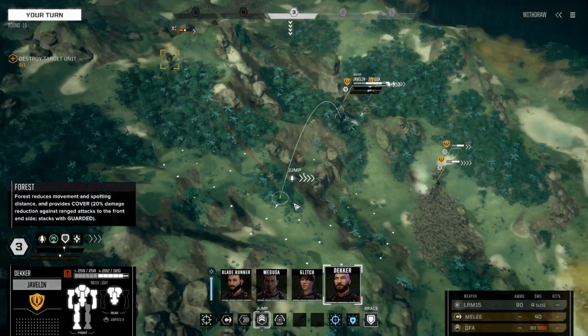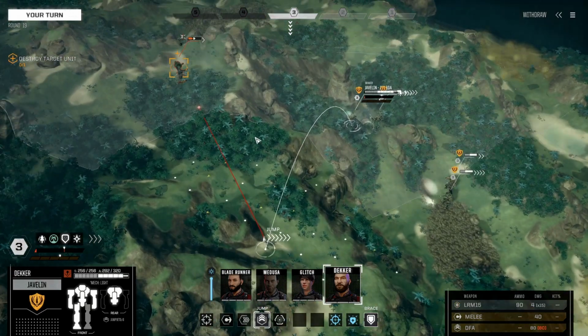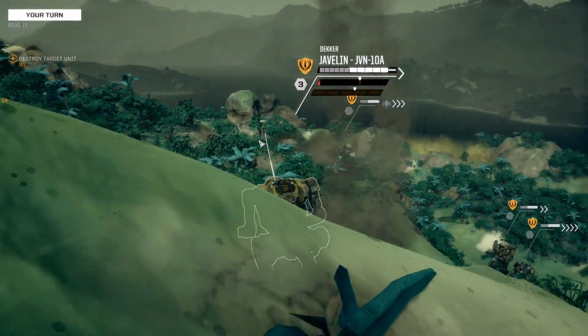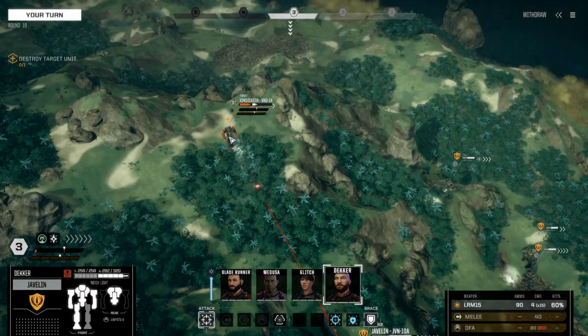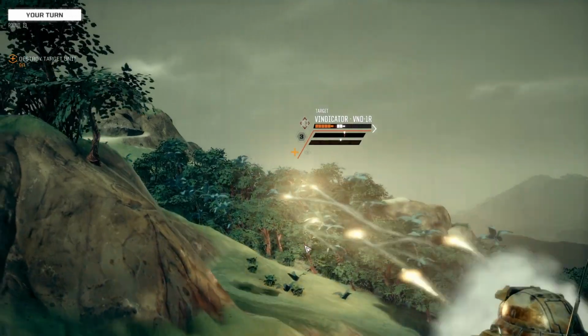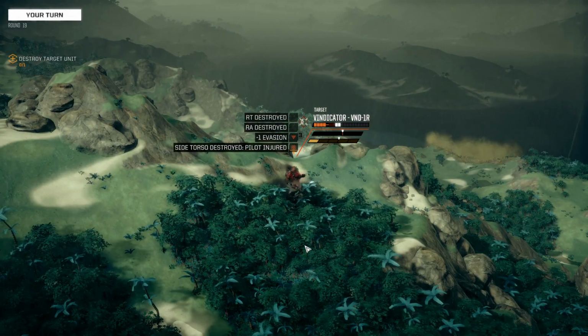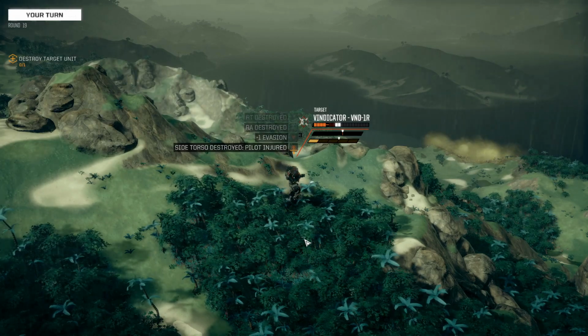So what I want to do is come up here with lots of evasion. Pretty good chance to hit him with my LRM-15. It's going to take pips. That last pip is going to come off, and firing a full salvo, we're going to do some damage. Oh, and we... yeah, baby. Critical hit, Commander.